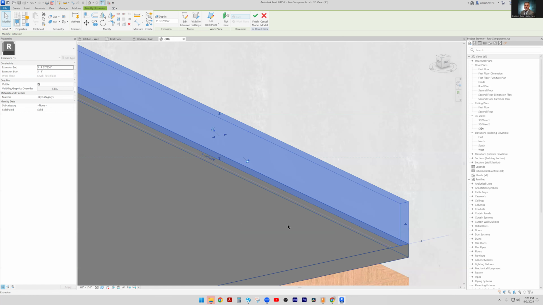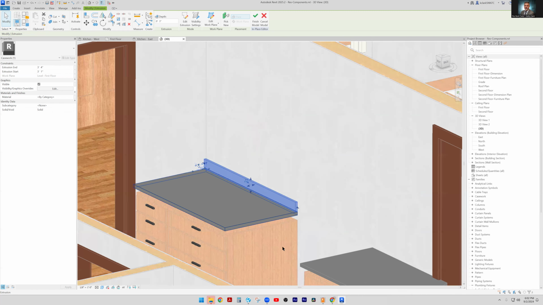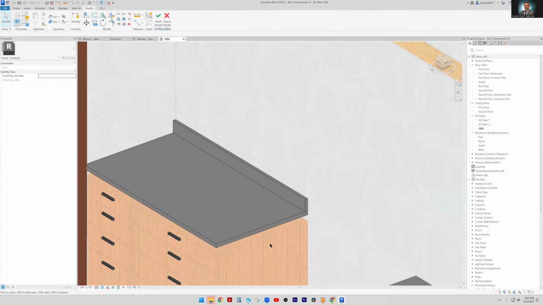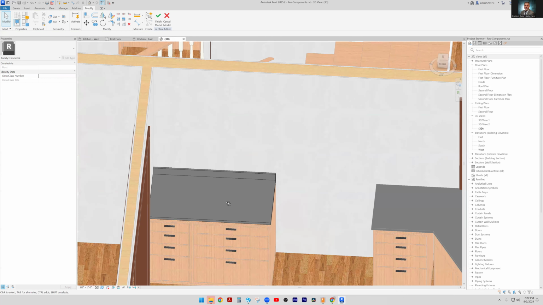Now you can see that right there. Okay. And when you're looking at it too, you can also look at these dimensions and just make sure you're not getting funny numbers, because funny numbers are not fun to deal with. So you can see I've got a 3-inch backsplash there, okay? Also, I've got another issue, which is that there's a gap between those countertops. I can raise the countertop, or I can lower the countertop, or I can raise the cabinets, whichever one I decide to do for that, okay?